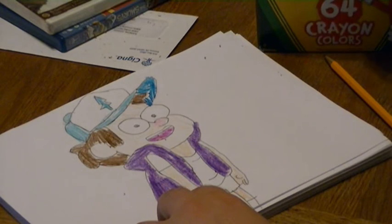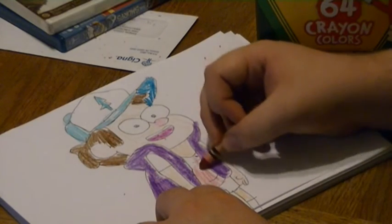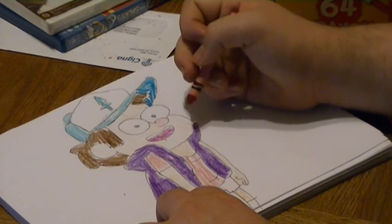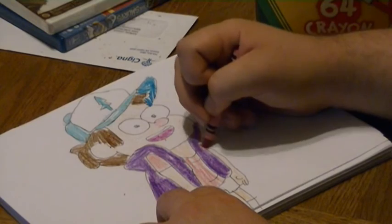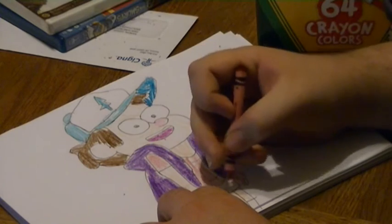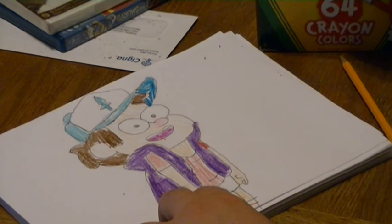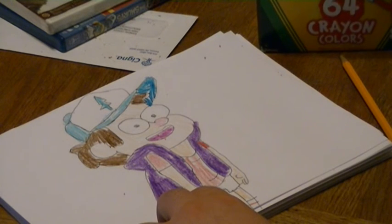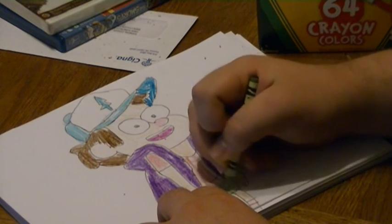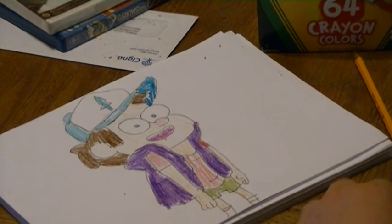Okay. Okay. Last part of this. Okay. There. And that's Dipper Pines.